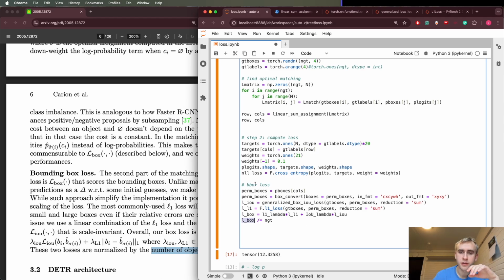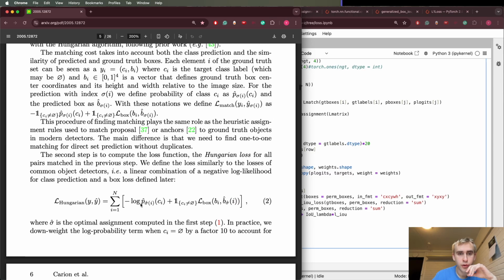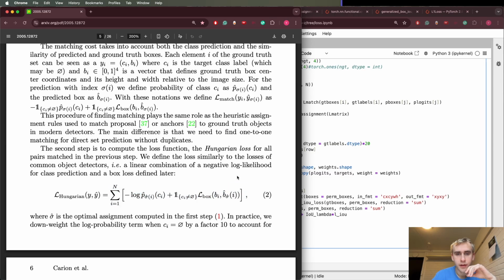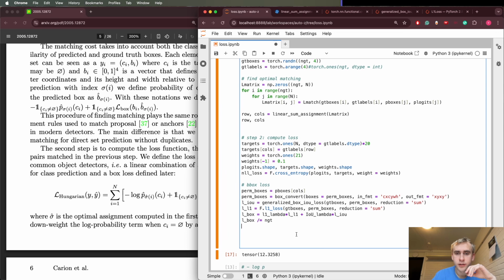We have our box loss and our negative log likelihood loss. And to recover this sum right here, we simply go ahead and sum the losses. So our total loss will be our negative log likelihood loss plus the bounding box loss. And there we have it.